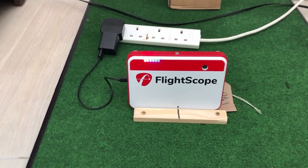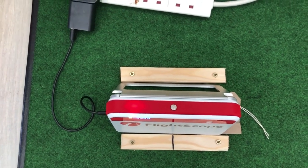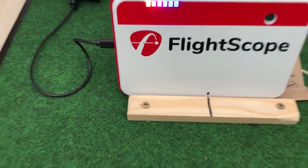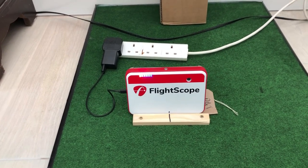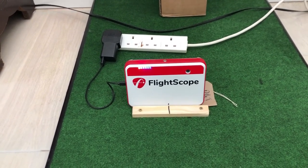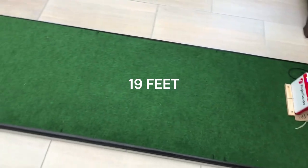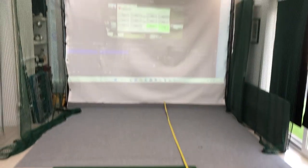Then I've placed two wooden pegs there, front and back, to get around about 12 degrees when I start up. I put a dot and a line to line it up so I know that's near enough where my target line for hitting the ball towards the screen is. The whole setup is about 18 feet from the Mevo to the ball to the screen.